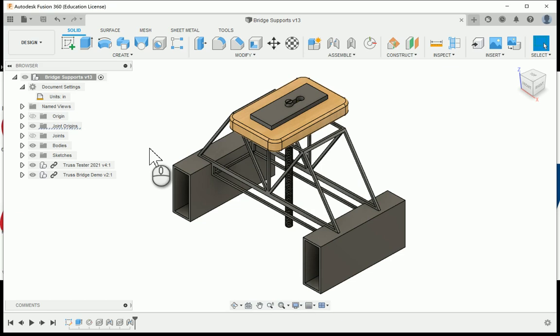This is the fifth video in the Project 218 Truss Design video series. And in this one, we are going to take a look at how to make some design edits to your bridge when you start to notice some problems or you need to make some modifications.